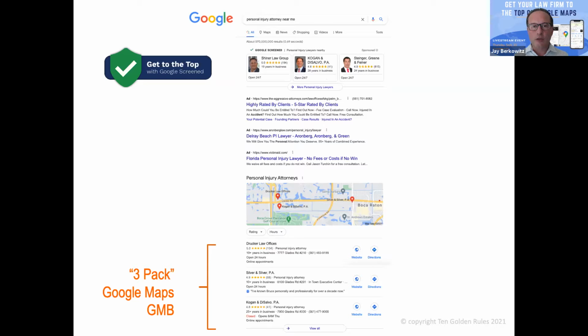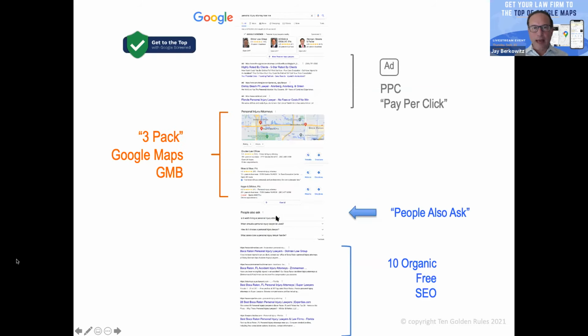Now, today we're still going to be talking about the Google Maps section. But very important to note, the game has changed. And as I predicted 18 months ago, Google would change something. We had a little window of opportunity. So today I'm going to talk about the windows, some of the new things, some of the cutting edge opportunities, and we're going to focus on the Google Maps section. So, we did a whole other webinar on Google Screen local service ads. You can find that on our website if you click on the blog. But today we're going to talk about getting in this tremendous area called the local or Google Maps, not screened, Google Maps.